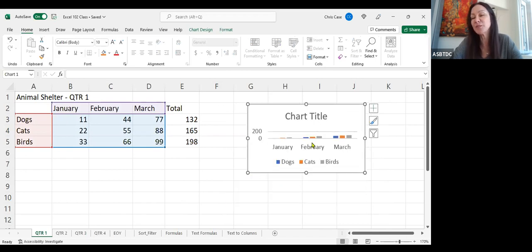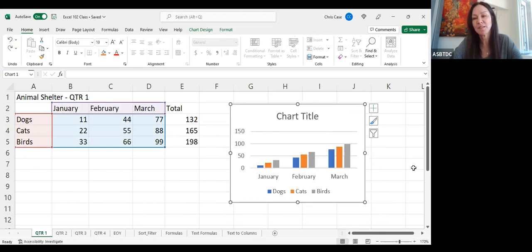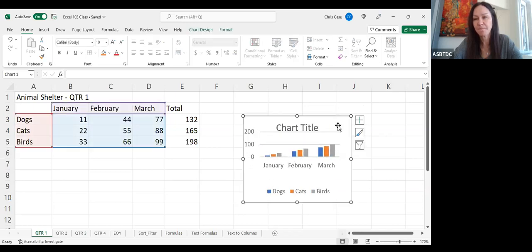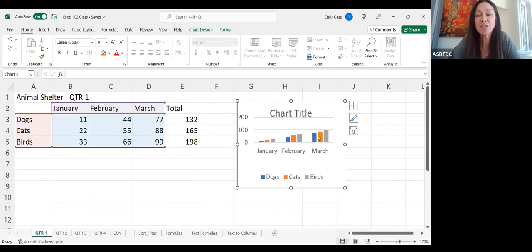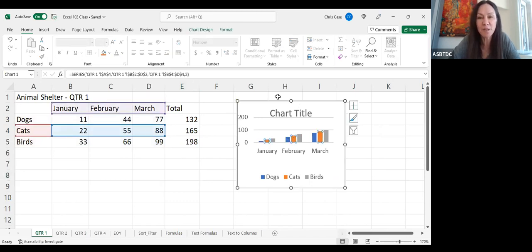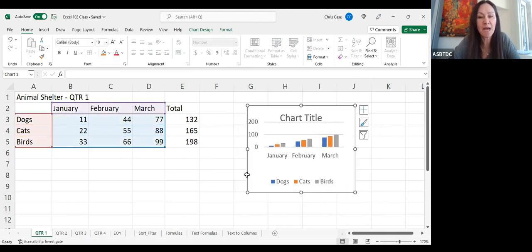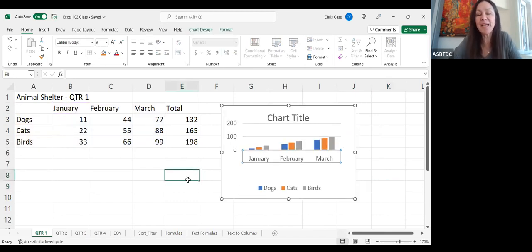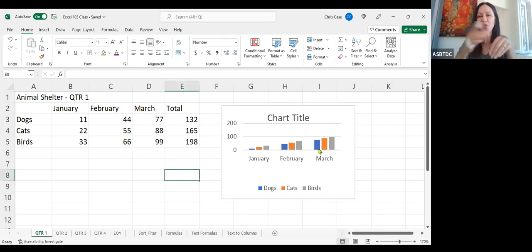Oops, see, this is where the undo comes in. I keep grabbing the wrong handle. I'm going to come over here and click undo. And there. I'm just making it a little bit smaller. Okay, so again, this is just like a picture. It's like a text box. If you click outside of it, it's not selected. If you click inside of it, you'll see all these little tiny handles. And those are edit handles that you can either drag or resize, however you want this chart to look.